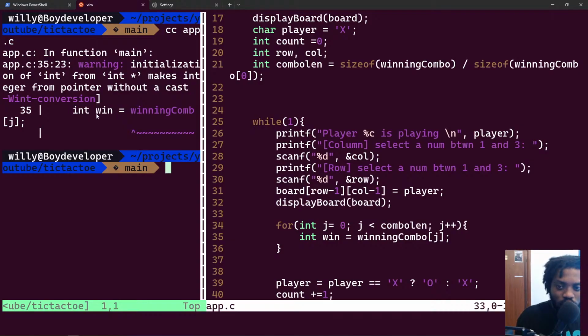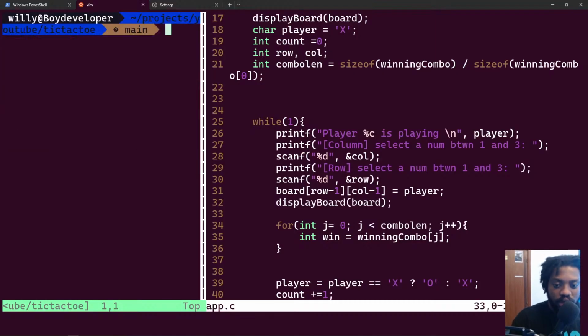That way win will point to the location where this winning combo is, and we can access the value. Otherwise, we can't assign an array directly to an integer. This is not possible.